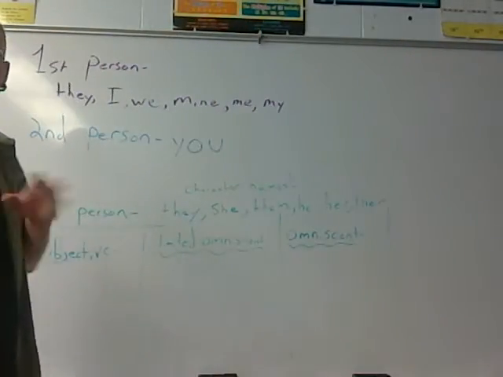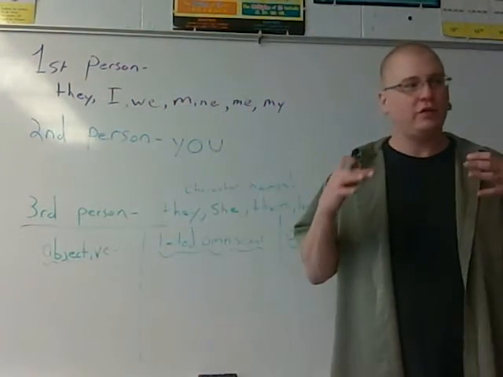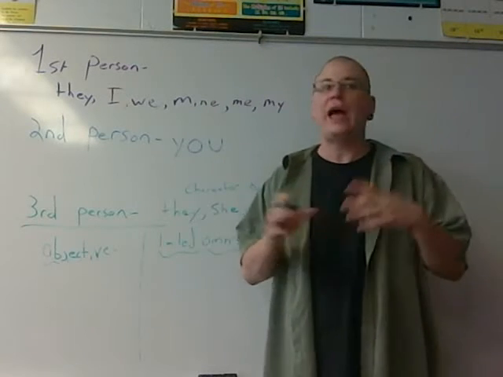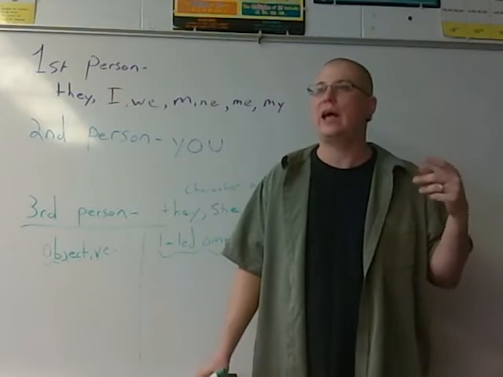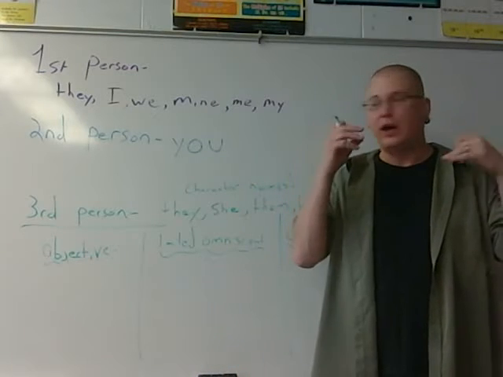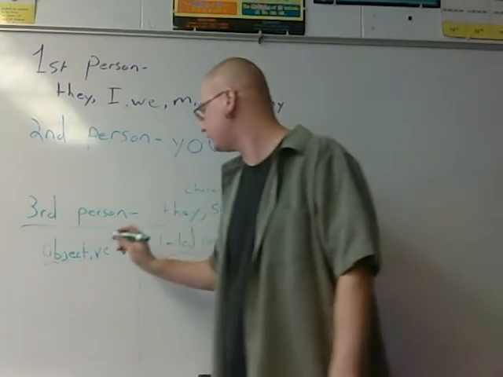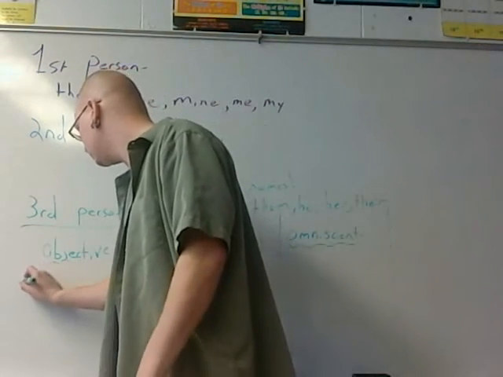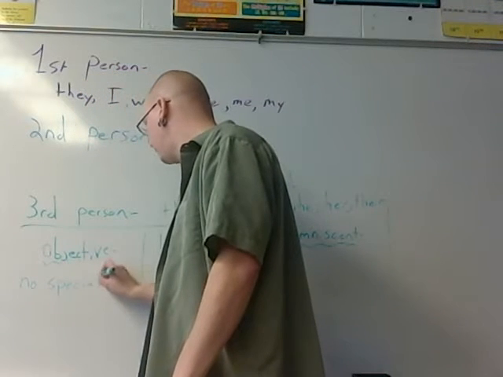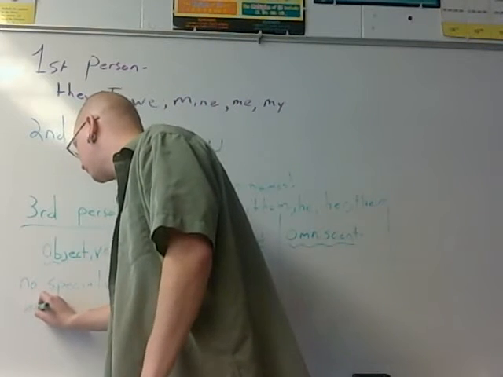Let's talk about the perspectives. The first one is objective. This means the narrator is telling the story as it happens. They don't have any special clues into anything that's happened. They can't think or hear people's thoughts. The objective is just the third person telling of a story. There's no special view. Just as it happens.